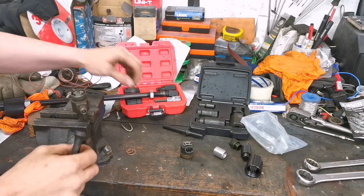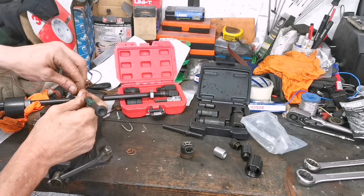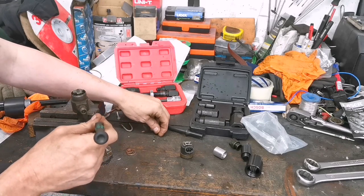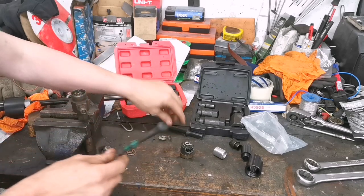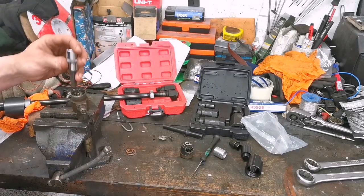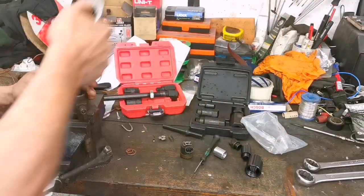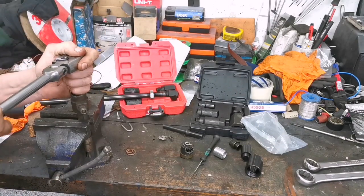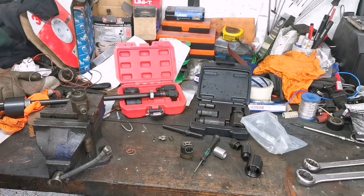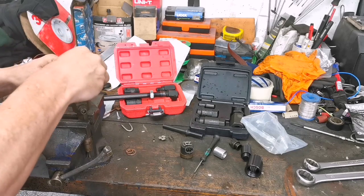Didn't float up the lagging on a bubble. When you're taking these injectors apart, this one's an older type, but should work the same. There's minute wee bits in there, and you're better taking it apart with a magnet so you don't lose anything, because clearly you're going to take that apart when it's on the car. So if I can get that in there. If you lose any of them wee teeny wee bits, they're minute.